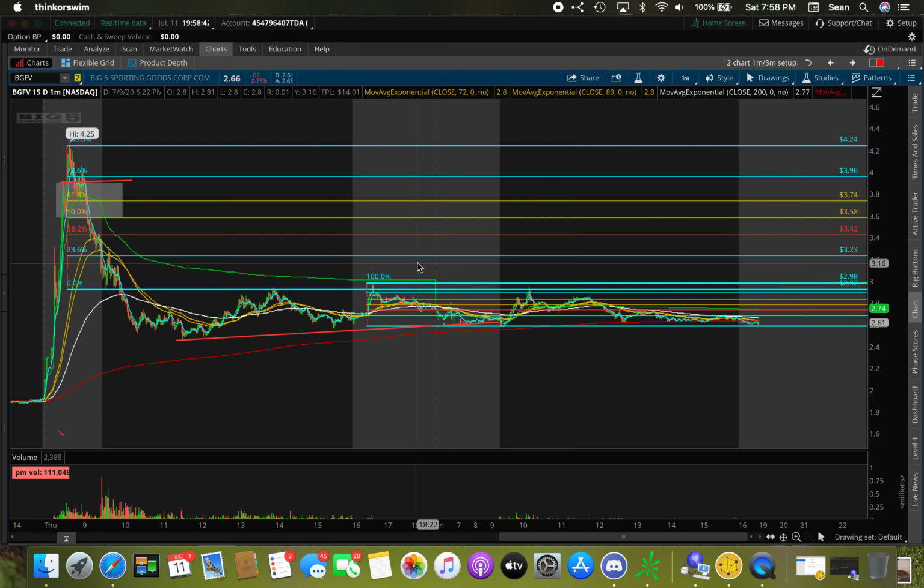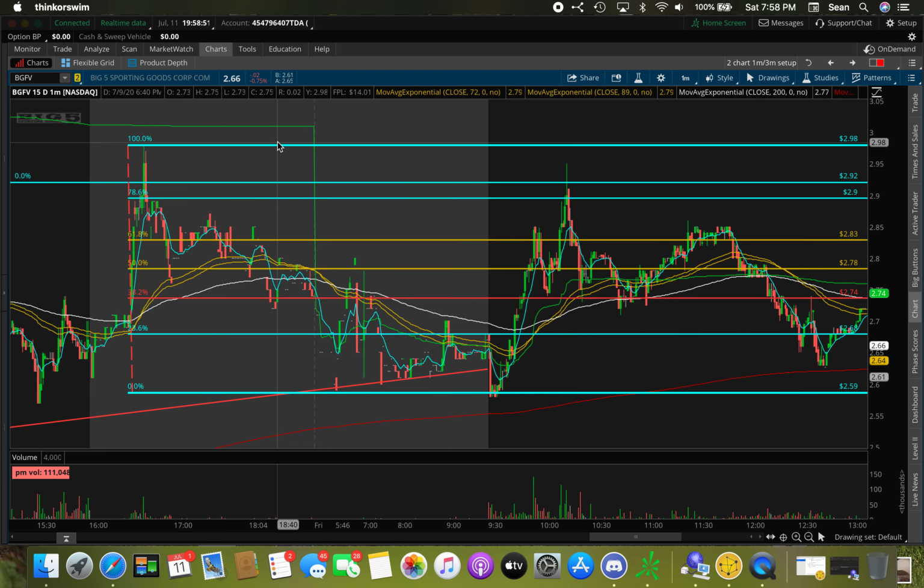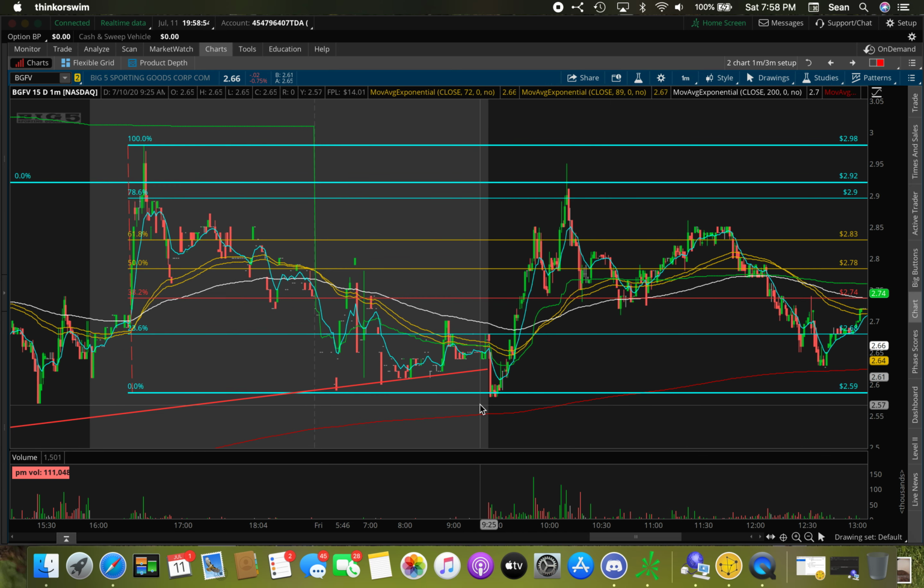I've been tracking Nico, who has been doing really well on day 2 gap downs. He's been showing me the ropes on how to get in, where to size in, where to risk, where to take profits. To be honest, this was at 7 o'clock. I'm usually getting here early, 6:30. I'm waking up, the computer is firing up. Nico and I talk to each other daily. So at 6:30, we're planning out what's good for day 2. And he's saying, Sean, BGFV is setting up for a day 2.